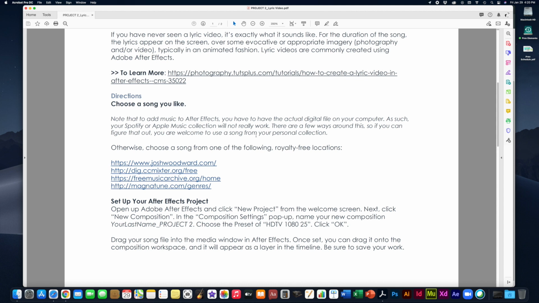So there's a few ways around this. If you can figure that out, you're welcome to use any song from your personal collection if you would like, but that's not what I'm doing here. Instead, we are going to choose a song from one of the following royalty-free collections. Of course, here for school projects, we do have to deal with royalty-free items because you can't be stealing music from other people.